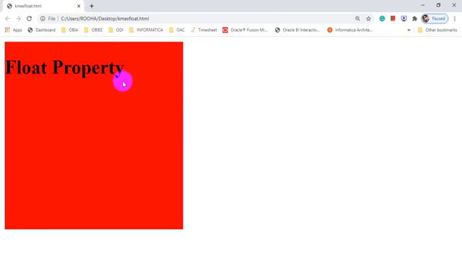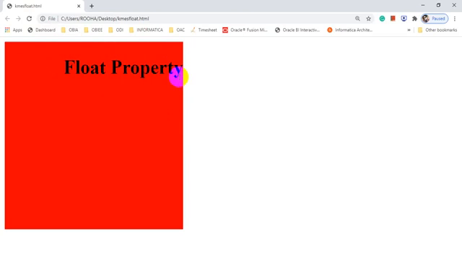But now I have assigned right to only the h1 tag, which is the child tag of this container. It will move from left to right within its container tag only. It will not move here, which is the right of the page. But if I say right of this container, then this is the right side of this container tag, or div tag. So it will move to the right side of the container element. Refresh. Okay, it has moved toward the right side of the container tag.